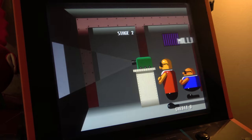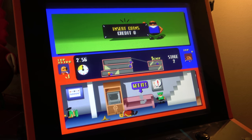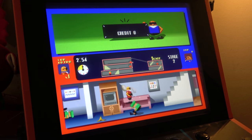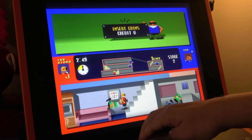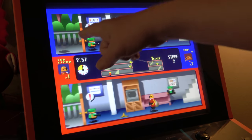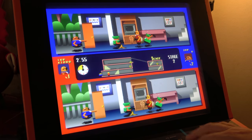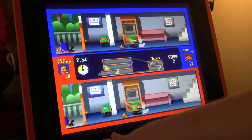Hop in the airship, make your escape, on to the next level. I love that. I love opening the door. Don't slip on the banana peel! I don't know, just a lot of fun with this game. And like, yeah, again, like I said, you can have two players at the same time, so then you both get your own screen. I mean, I can't play both at the same time, but that makes it so much easier for you. Definitely worth checking out. Bonanza Brothers, gotta grab it.